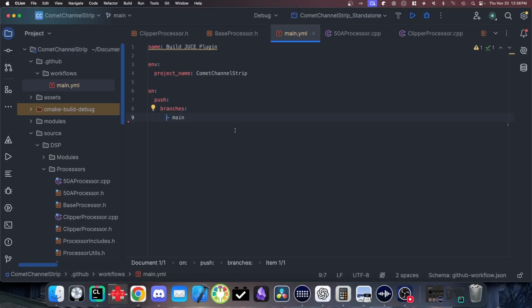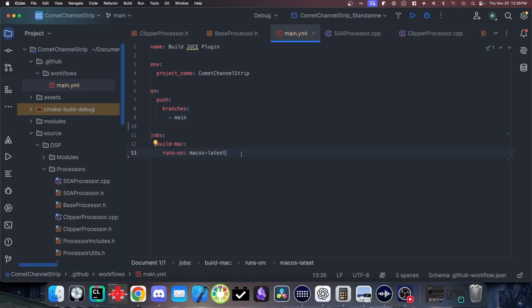So let's add some actual jobs. Okay, here we go. We're going to start with our Mac job. So this will run on GitHub's macOS virtual machine. So let's add our first command. So now we use the keyword uses, which is a pre-made action on GitHub Actions, and then we set it to recursively pull the juice submodules with the repository checkout. You're probably going to want to do this on every single project that has Git submodules embedded.